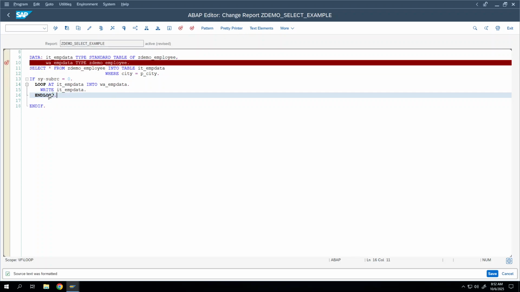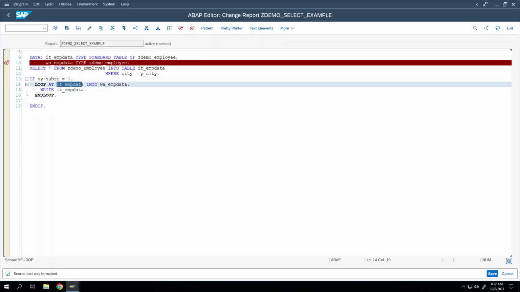For example, if there are 10 records selected into this internal table, and you loop this internal table using loop statement into work area, how many times is this loop going to execute? 10 times. First time, the first record will be placed into work area and the loop completes.